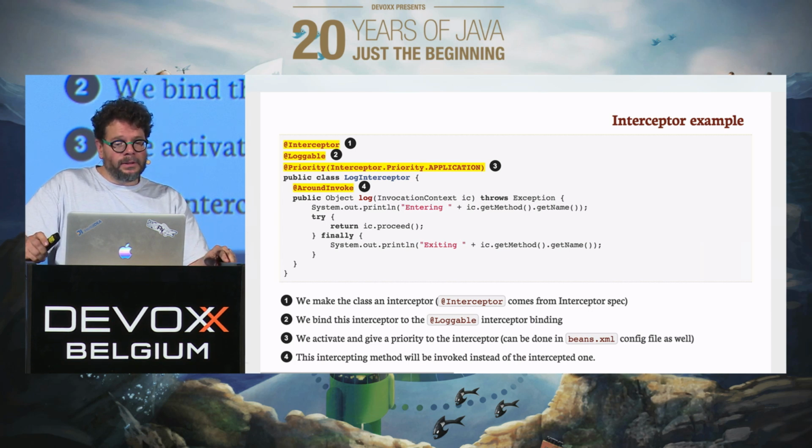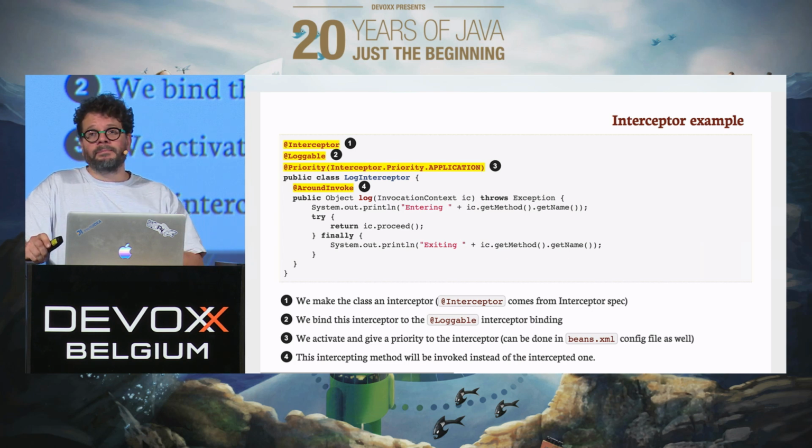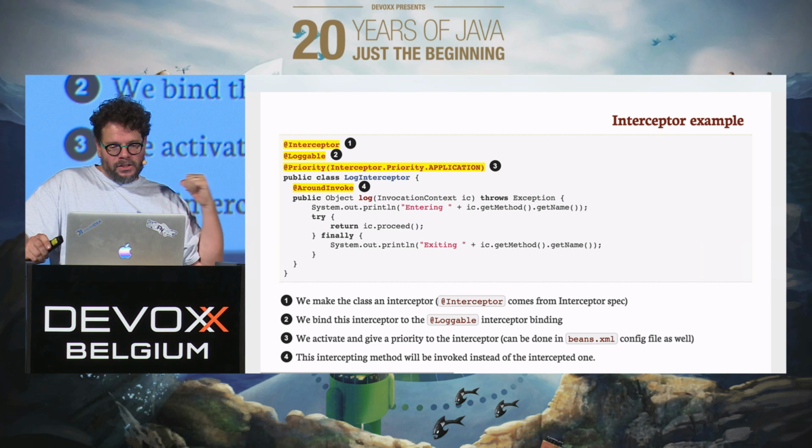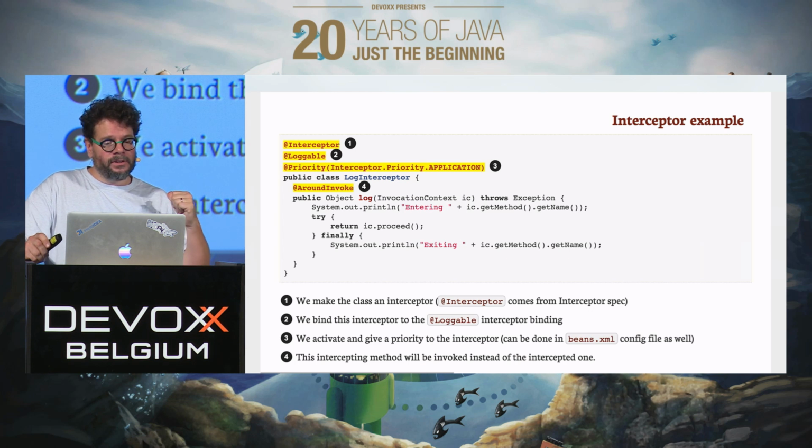And this invocation context will give me a lot of information about the method I am intercepting. So here you see, I can use this invocation context to get the name of the method I am intercepting. After having logged the name of the method, I can say, okay, now you can execute the code of the invocation context. And finally, you can log another message when the context has proceeded.